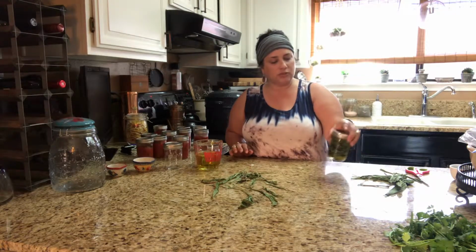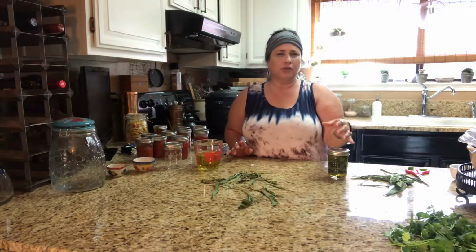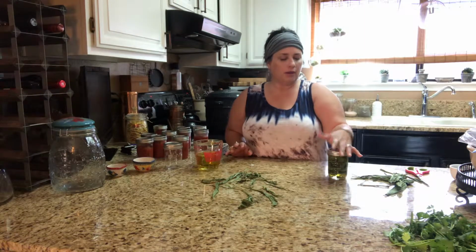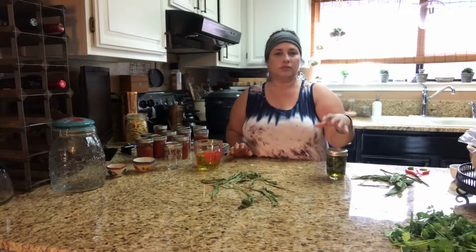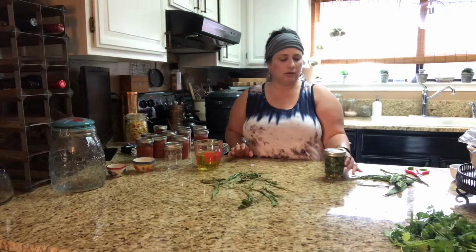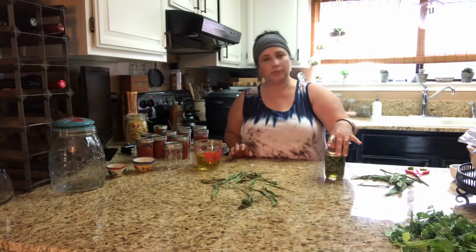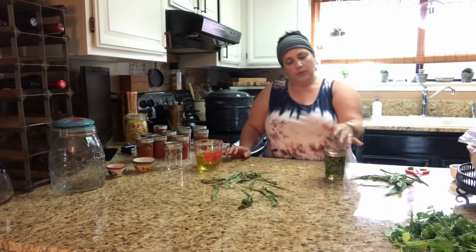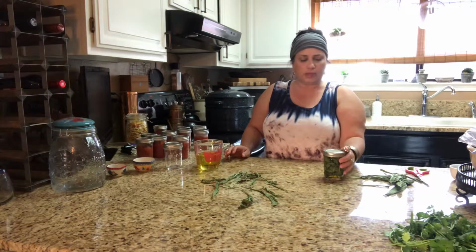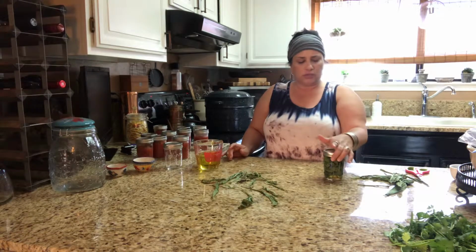I check it a couple times. I'll shake it for a couple weeks to a month. The longer the better with the plantain, so I'll probably do it for about a month, and then strain it from the plant because we want to reduce any chance that the plant gets into the oxygen and starts to cause a problem with the oil. Once it's infused, I strain it, and then I can store it maybe a year at the most.